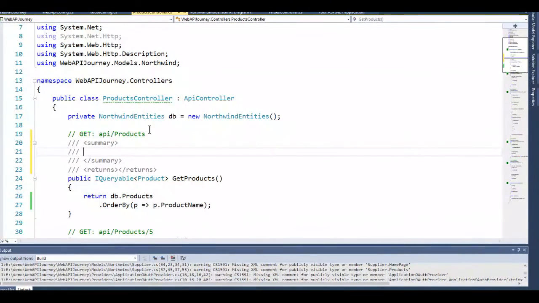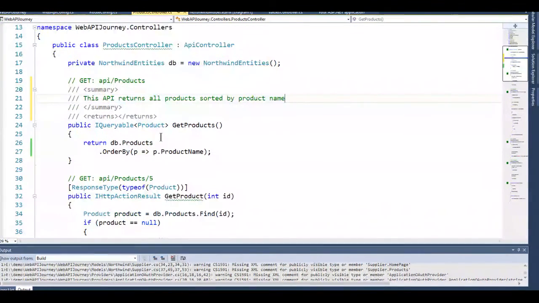So let me just say this API returns all products sorted by product name. Okay? And as far as the return type is concerned, you can enter it here. You can say that the return type is IQueryable Product. I can stick that in here.